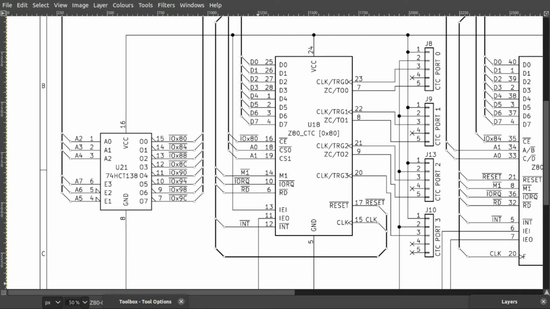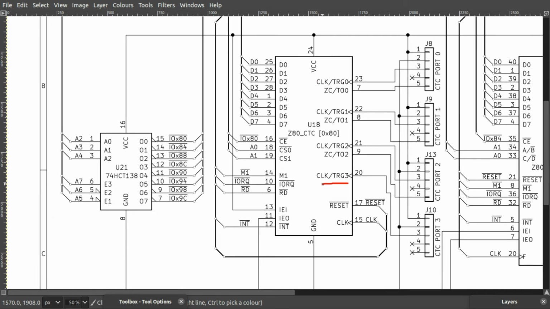So this is the Z80 CTC in circuit, and on the right hand side, all 4 counter timer ports are taken out. And so each port consists of a trigger. So in counter mode, the trigger will increment the counter in the CTC for that particular channel, and an output. So in counter or timer mode, when the counter gets down to 0, it will output a pulse on the output pin.